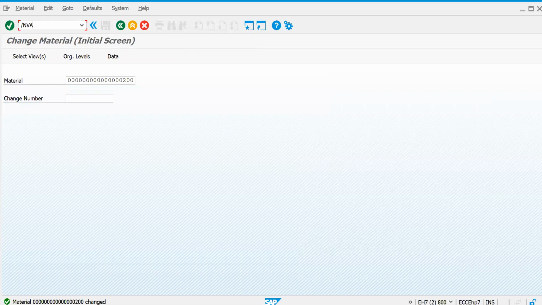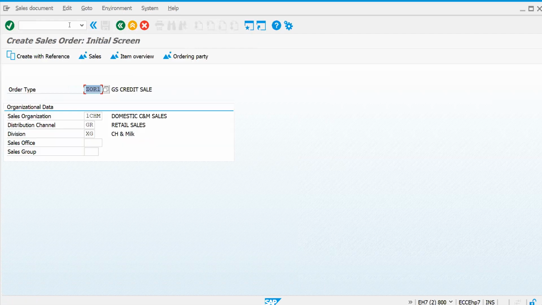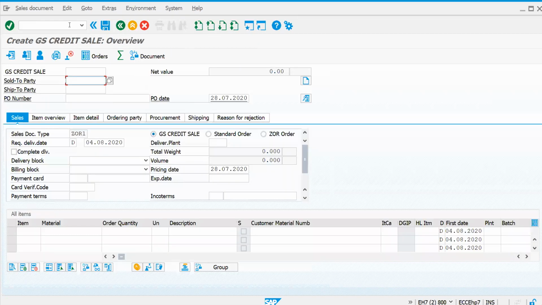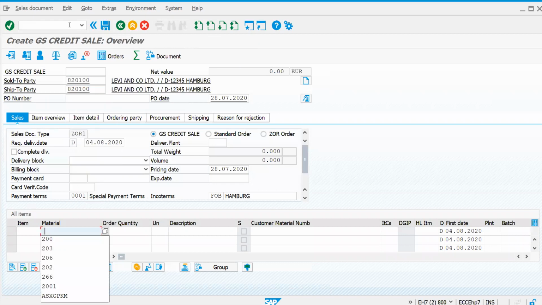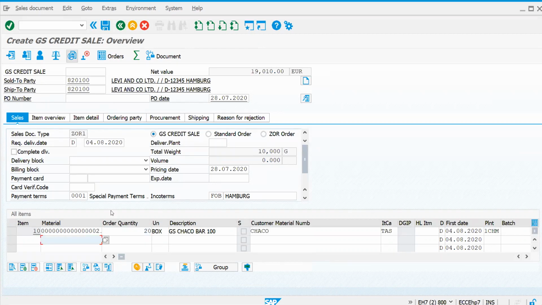Now after doing all these settings, let's try to raise a sales order. This is the first step we are getting in. Okay, now I got an order from this customer. Let's assume 200 is the material. I got an order for, assume, minimum 20 boxes. So for 20 boxes, if you see here, item category TAS is determined because we have assigned BANS instead of NORM in the material master.